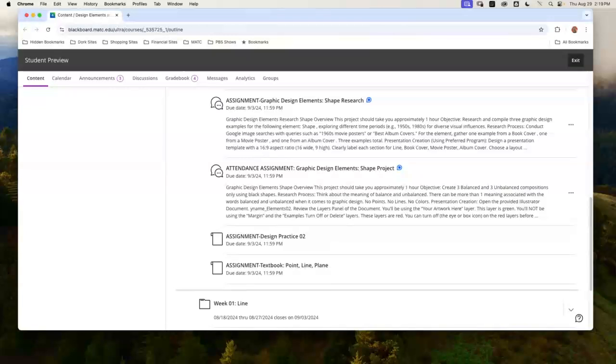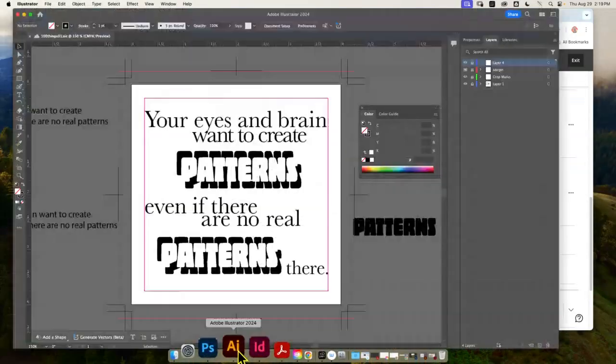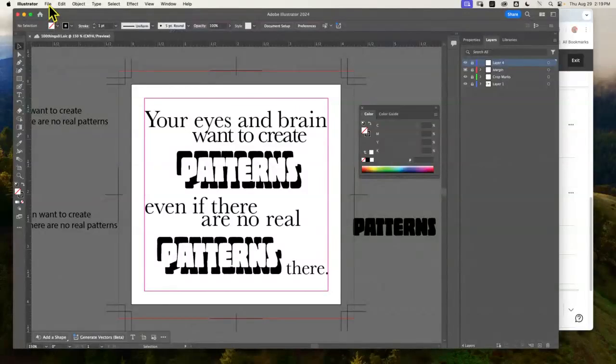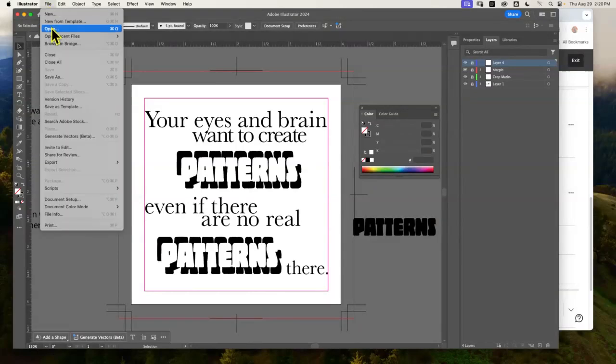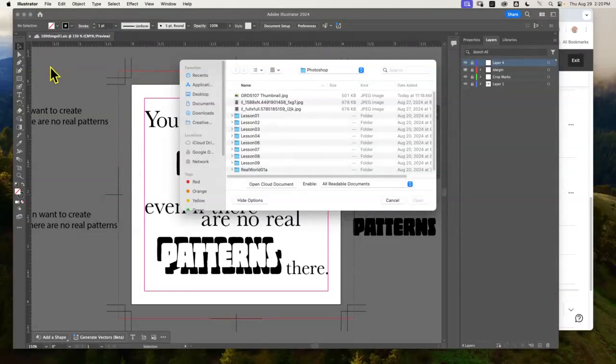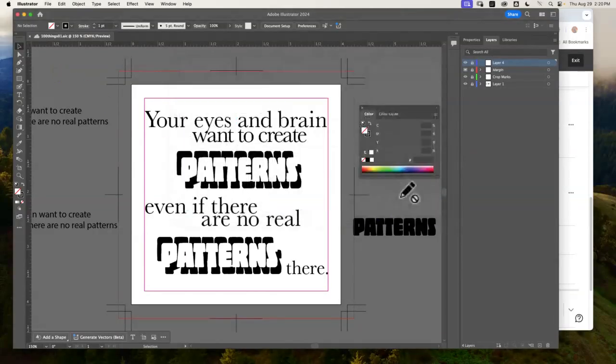So now the other one I want to talk to you about, and I've talked about this in the past, is kind of playing around. We assign these assignments and I tell you what to do and find this and find that. I highly encourage you to, at other times, if you do have a computer at home or a computer that you have the student subscription for, or if you have a laptop from MATC that has the programs on it, when you're sitting around watching that movie or you're just hanging out and you have a little spare time, your kids are away for the weekend, then you play around.